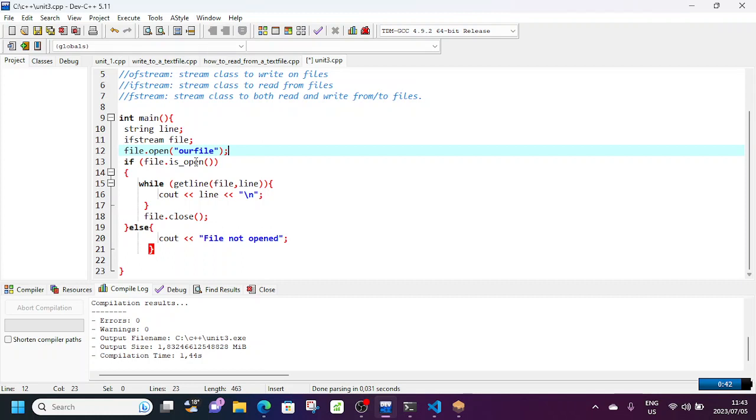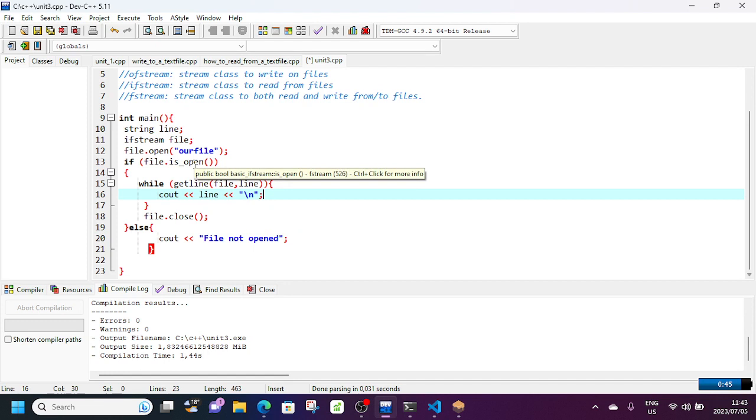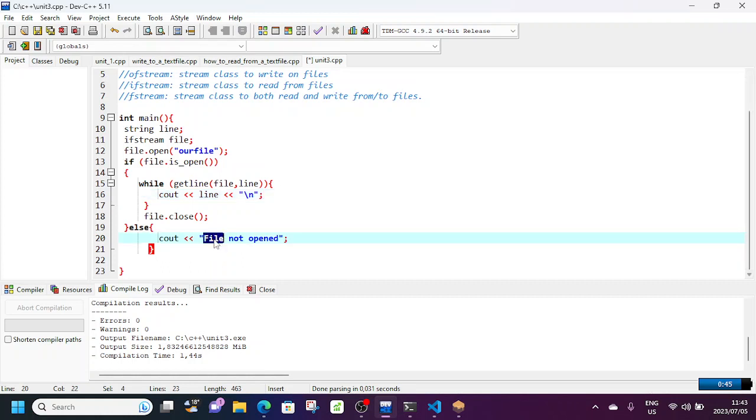open. So this gives you more insight into what is happening with your program. If you did not have this if statement and you compiled your program, you would be thinking, why is it not outputting the contents of my text file? Well, it's because it did not find the file. So we are saying to the computer, if the file is not opened, meaning you did not find the file, then output file not opened. But why is the file not opened?